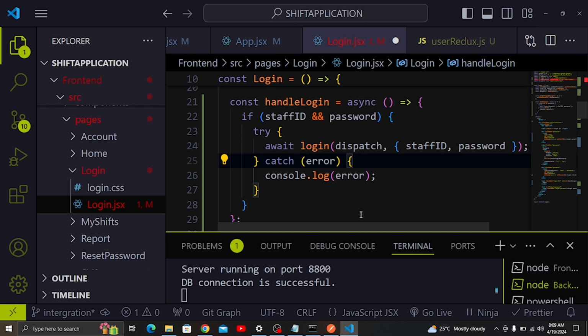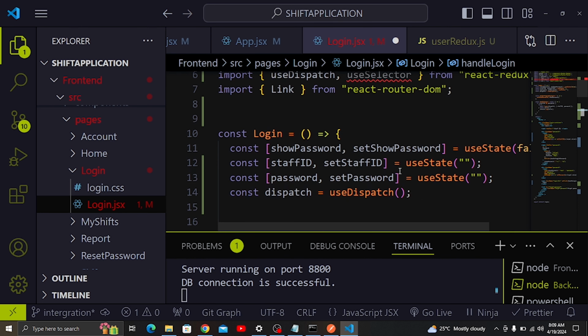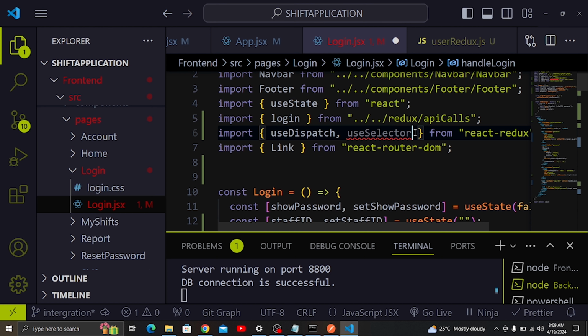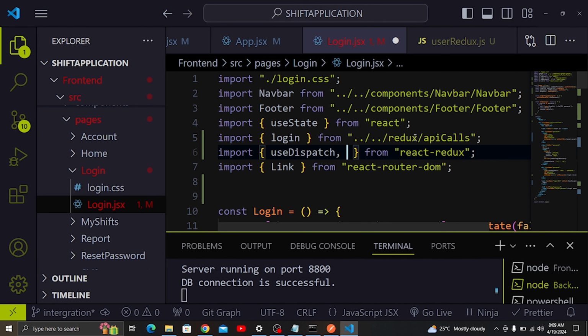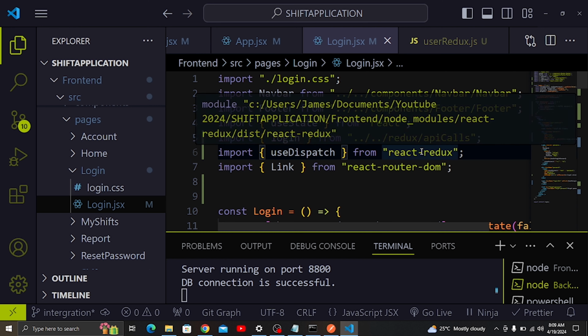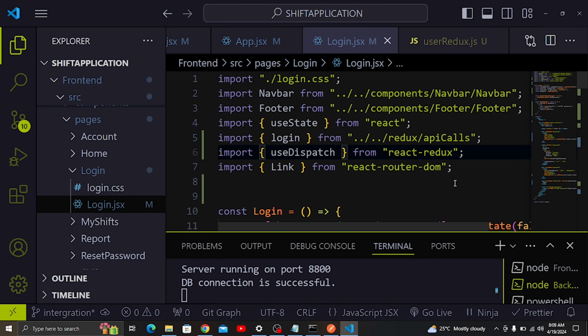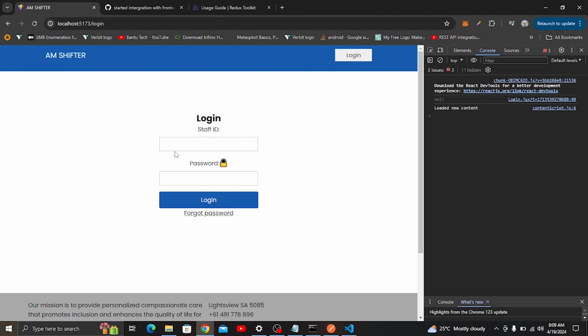Let me show you how to make sure that you navigate to staffs if you have already logged in. First of all, I'm not going to use selector here. What I'm going to do is make sure that you can navigate to login, or let me just log in and then navigate to the staffs. So let me come here, and then I can do AP 1100, because that is the one that we have here.